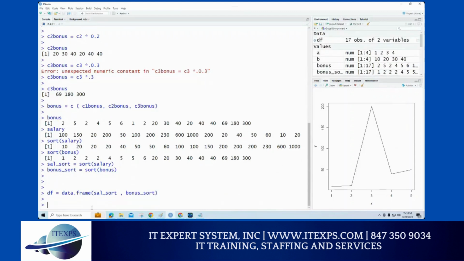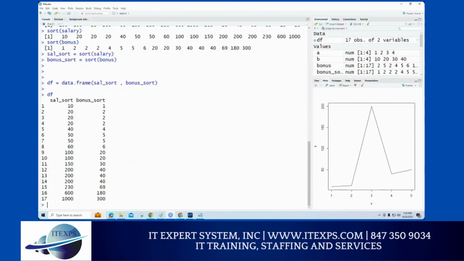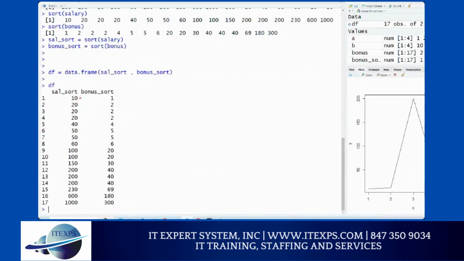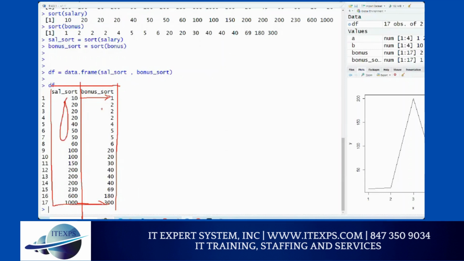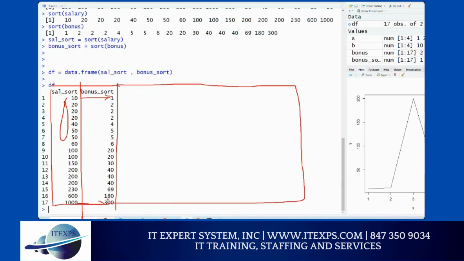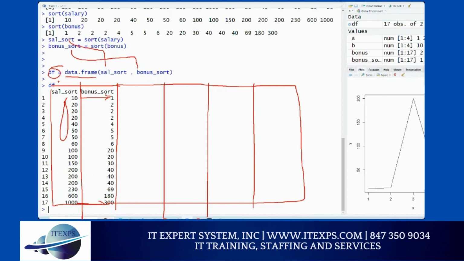If I do that, I now have a data frame, and you can see nicely it is ready. Pretty good. Now I can see the matching, and I'm matching properly. Without a data frame, I would not be able to match properly. That's the problem. A data frame gives me the ability to do much more analysis. A vector is only one, versus having multiple, and multiple is always better. So right now, use data.frame with your vector 1 and vector 2 to create a data frame, and if you print the data frame df, give me a thumbs up.